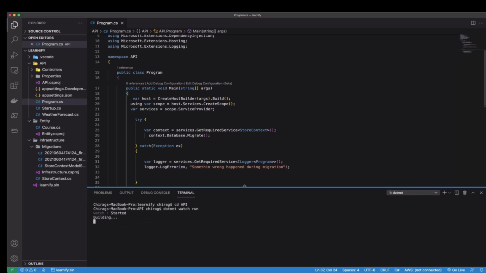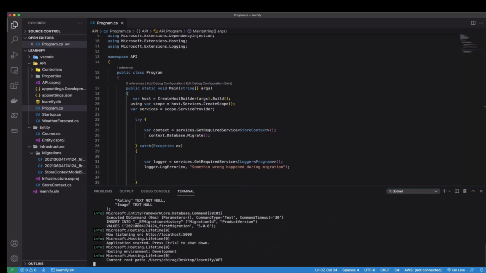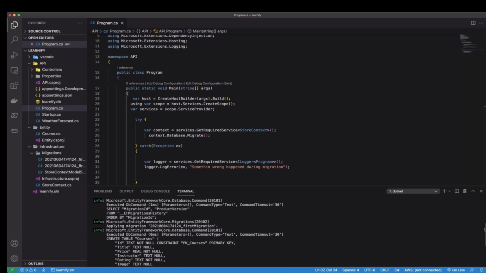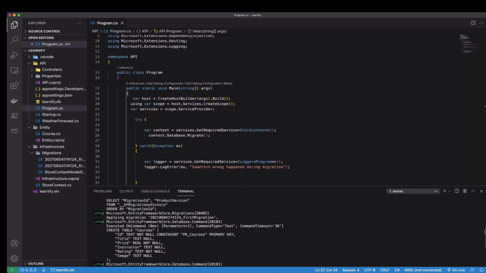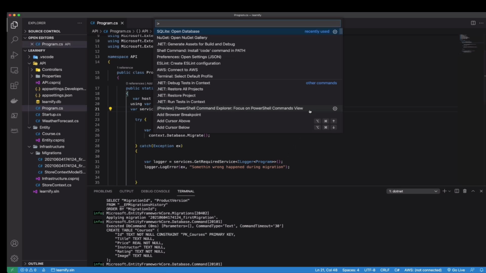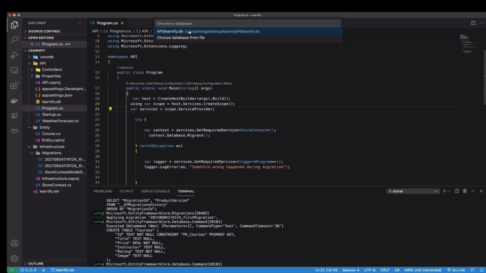Let's check out the messages. We see EF migration history, which means our code has worked. Below that, we can see that all our course properties are listed here. I'm so excited to see what it has created. To see that, let's open our command palette once again and type open database and click this option. Now you will see this option only if you have installed the SQLite extension. If you have not, please pause the video and go ahead, install the extension and come back.